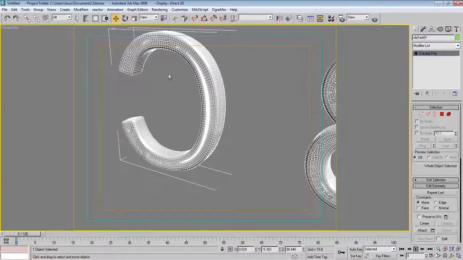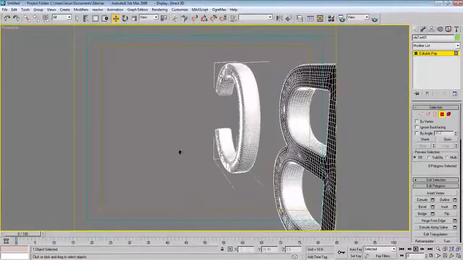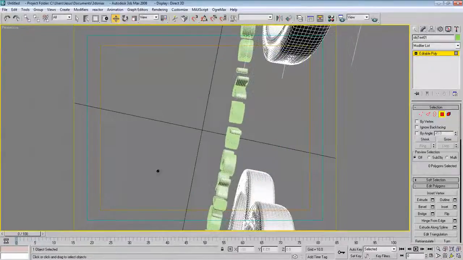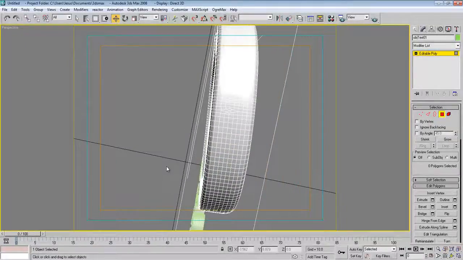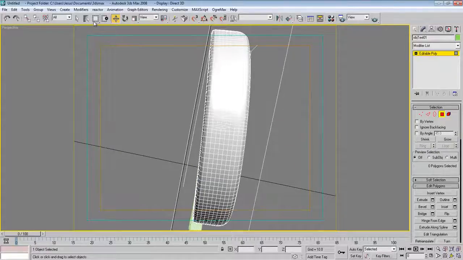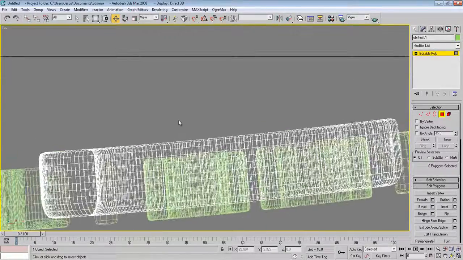Choose polygon and go to an easy view like this, where you can easily select only the back sides, maybe the top view. Okay, and choose this one and select these ones here.